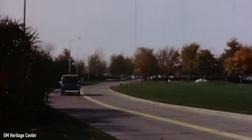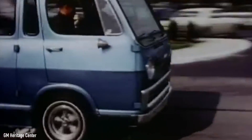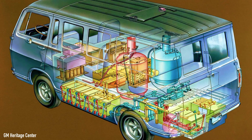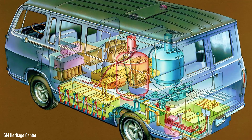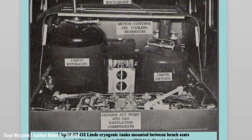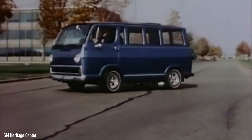And even though caution was the word of the day, every day, there was one incident that nearly put a stop to the whole project. While testing an 8,000 psi rated pressurized tank inside the car, it ruptured and sent shrapnel and debris up to a quarter of a mile away. Thankfully nobody was injured, but it was then in September of 1966 — just two months from the vehicle's reveal date — that the team decided to switch to cryogenic tanks holding liquid oxygen and liquid hydrogen. And so in October of 1966, 10 months after starting the Electrovan project, Dan Frank drove the world's first working hydrogen fuel cell vehicle in front of the press.